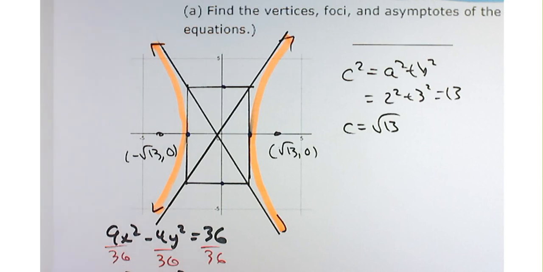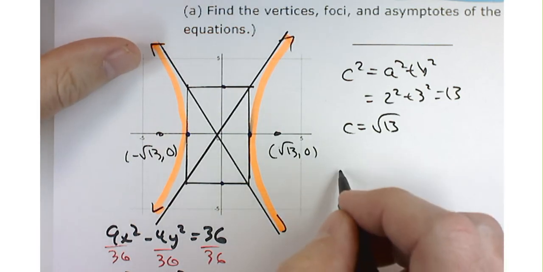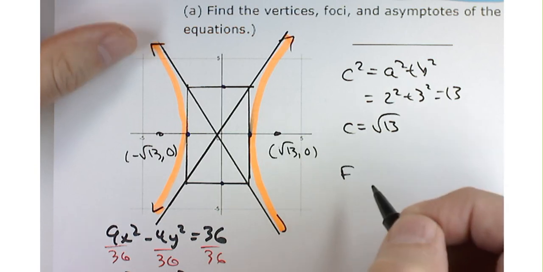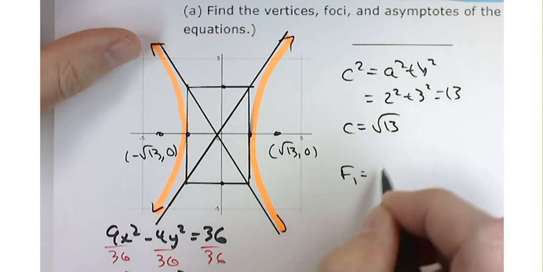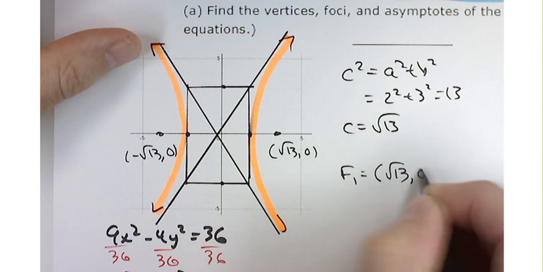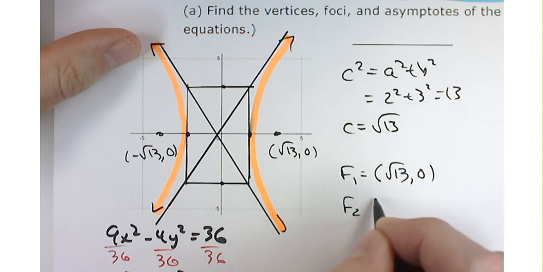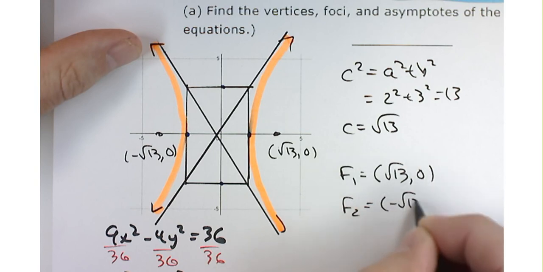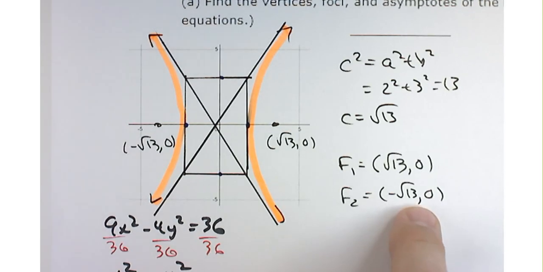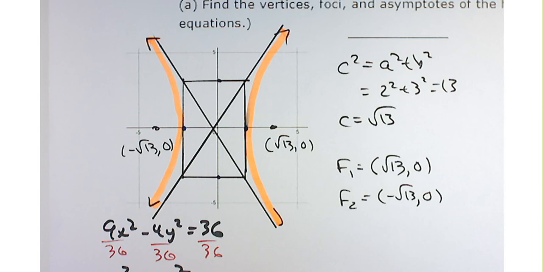There's your graph. Nice. I have a question. Yes, please. Do you want us to mark the square root of 13 on our graph, or are you fine with us just putting it on the side but still having our dot on it? You're going to have to do one or the other. It depends on how much room I have when I write the test. Either just list what the foci are. I might have a blank at the bottom of the problem. What I'm going to want is exact numbers. I don't want the decimal values. I want exact things, which will include a square root. Either that, or maybe I'll just ask you to put it right on the graph on the test.